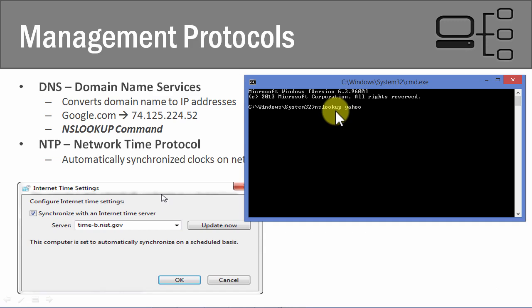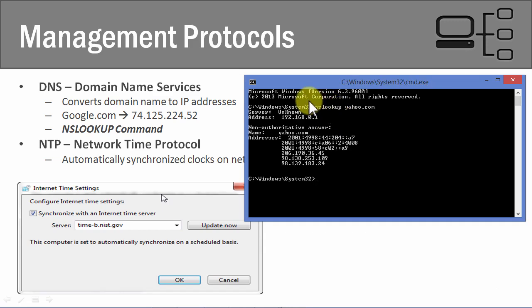So for example, we'll do yahoo.com, and we'll press enter. And what it's going to do, it's going to go ahead and take a look, and it's going to tell us the associated IP addresses. And for example, with yahoo.com, it has more than one IP address because they're such a big website that they're going to need more than one IP address associated with them. So if we look at this, now we know the IP addresses associated with DNS for yahoo.com are these ones right here.